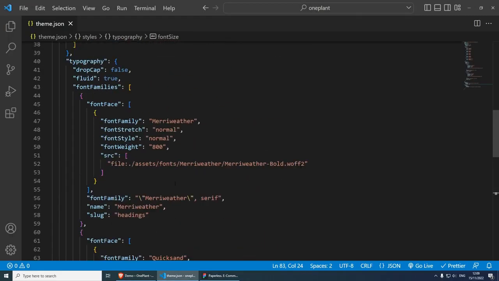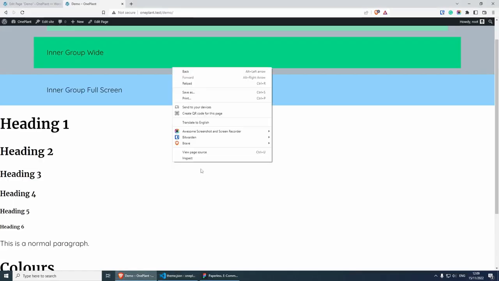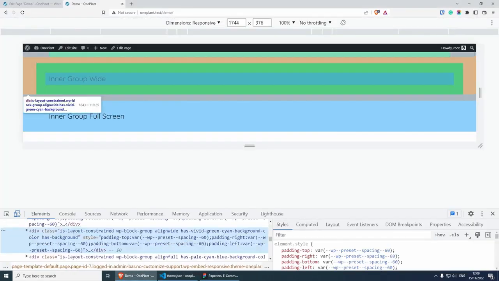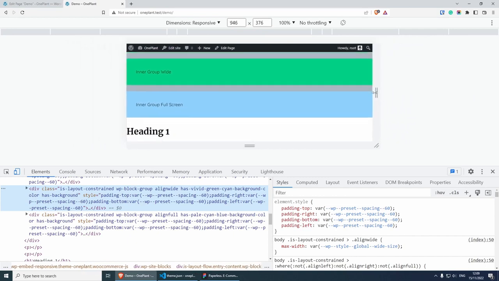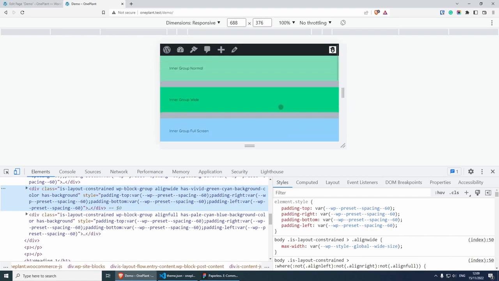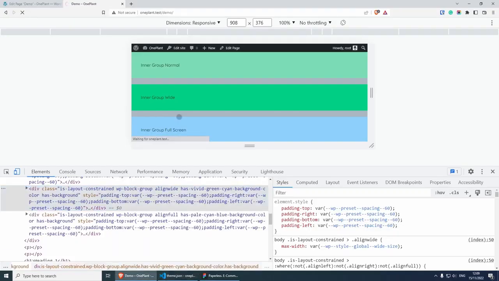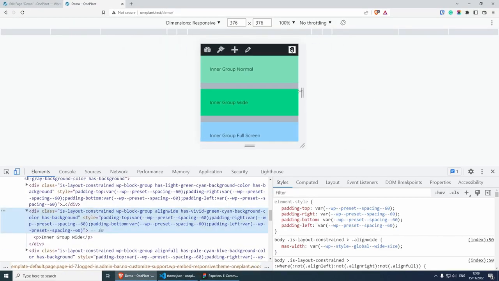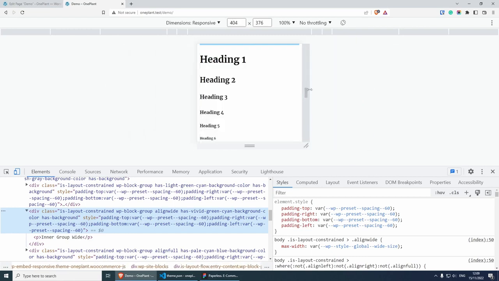Now, as I showed you earlier, if I put fluid to true, look at what happens now. So if I inspect and if I click on the mobile view here, so we can have a responsive website. If I scale down this, you will see that the fonts are actually scaling. Even the headings, everything is scaling, which is great as default. Now, if I was to remove this fluid to false, look at what happens now. I'm going to refresh and you will see that nothing is scaling anymore. All of the fonts are the way they are so far. You can tell that they're not scaling anymore.